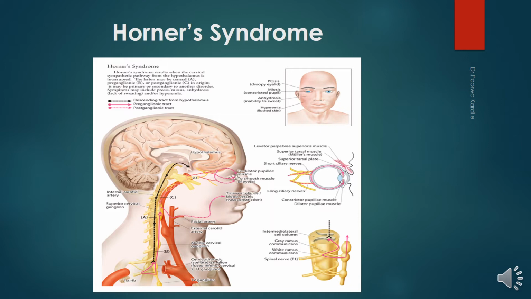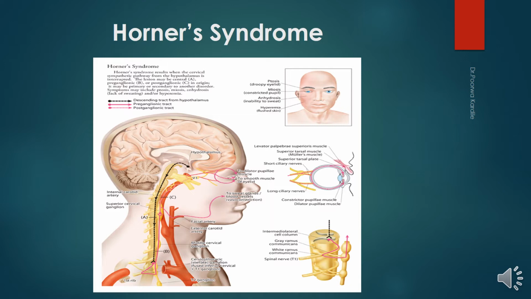First is due to paralysis of Mueller's muscle, which is part of the levator palpebrae superioris supplied by the oculomotor nerve. When the nerve is injured, it causes drooping of the upper eyelid. It is known as ptosis. So the first sign of Horner syndrome is ptosis or drooping of eyelid. Then, due to palsy of dilator pupillae and unopposed action of constrictor pupillae, there is miosis.